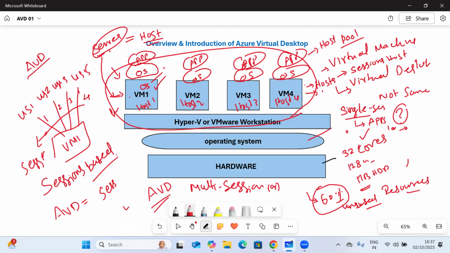Once the host enables session-based VDI user access, we call that a session host. Next, the collection of multiple hosts, we are going to call a host pool. Clear, right? So that is the host pool.